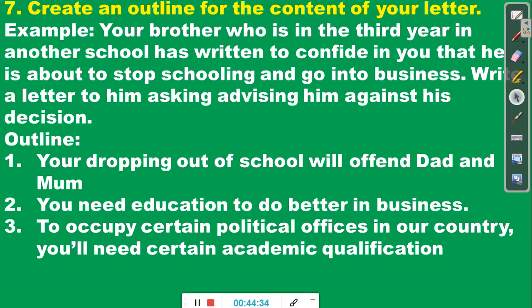But if you plan it, then all the various positions of your rooms and toilet facilities and kitchen and balcony, they will all be clearly spelled out. And a similar thing is required when it comes to planning your writing. If you fail to plan and you jump into writing, then you may keep writing, and when you get to the middle of your writing, you now discover that you have misplaced the points you want to discuss, and that will actually spoil your day in that exam, because at that point in time you will be in a fix. Are you going to cancel what you have written already, having spent a lot of time writing, and now you have to cancel it and start afresh? So you need to plan your essay before you write it.